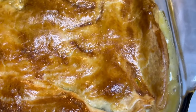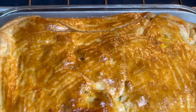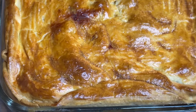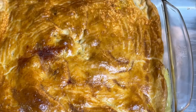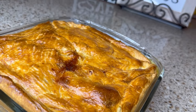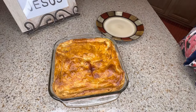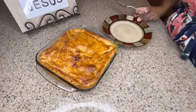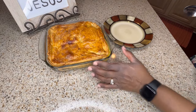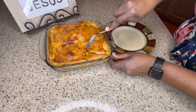It's been about 30 minutes since the pot pie has been in the oven. As you can see, the filling is bubbling on the side and it's got a nice, beautiful color — so I would say this is all ready to come out. After taking it out of the oven, I'm gonna let it cool for about 10 minutes, and then I'll let you see what it looks like on the inside.